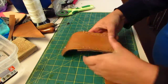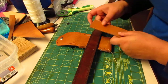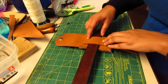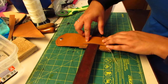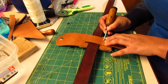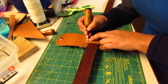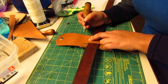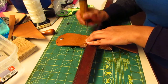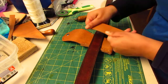Alright, now I need to figure out what spot exactly I want that to go. So bring my belt back over here, bring my friend's belt I should say, and I think I want that to move right about there. So that means my sew line is going to be right about here. Again, my sew line is going to be right about there. Going to mark it there, there on both sides. Yep, and I'm just going to need to pull that to probably stretch that out. I might need to make that a little bit wider. Well, I don't know yet.